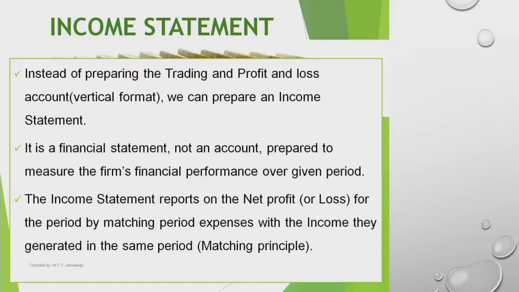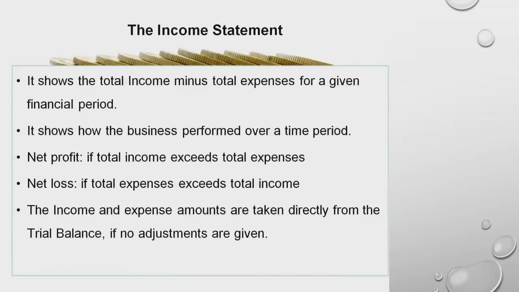Income statement. Instead of preparing a trading and profit and loss account in vertical format, we can prepare an income statement. It is a financial statement, not an account, prepared to measure the firm's financial performance over a given period of time. The income statement reports the net profit or loss for the period by matching period expenses with the income they generated in the same period. That is the matching principle. The income statement shows the total income minus total expenses for a given financial period. It shows how the business performed over a period of time.